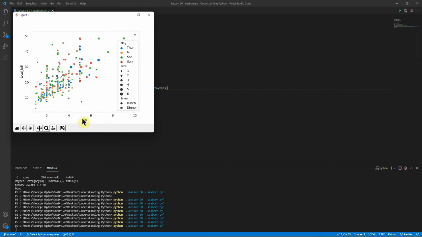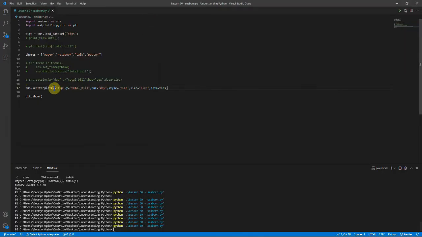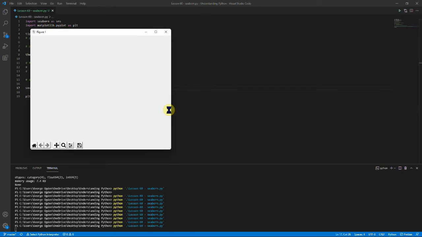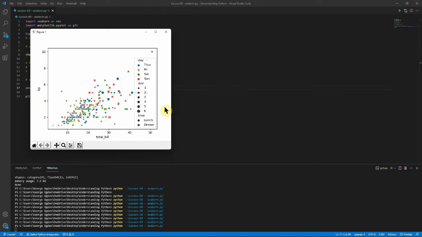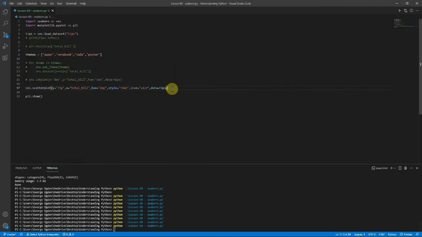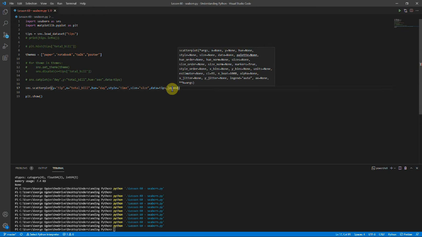It might, however, look nicer if we swap the tip and the total bill, because it makes a bit more sense for the total bill to be the X value and the tip to be the Y value. The only issue is here we've now got the legend covering up some of the data. So you can make up for it by saying that the legend is brief.